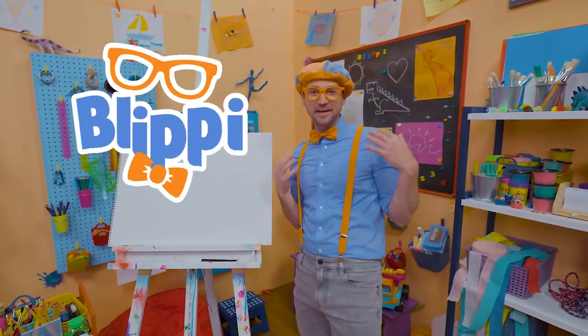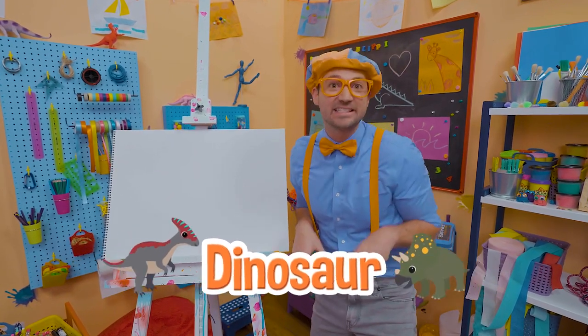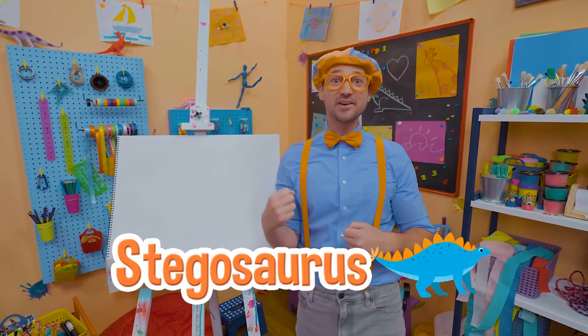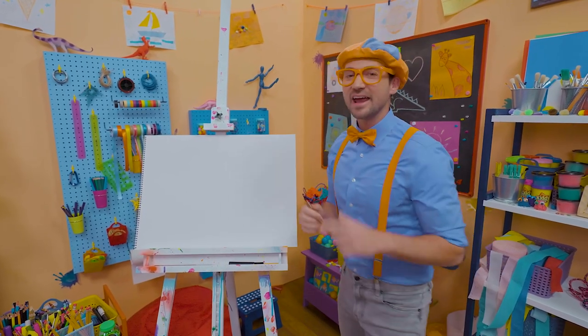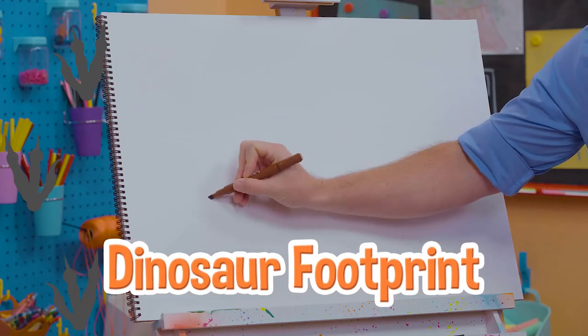Hey, it's me, Blippi. I was just acting like a dinosaur. Yeah, maybe like a T-Rex. Or a Triceratops, or a Stegosaurus. Wow, dinosaurs are so cool. They used to live on our planet millions of years ago. And I have an idea, why don't we draw a dinosaur footprint? All right, here we go.